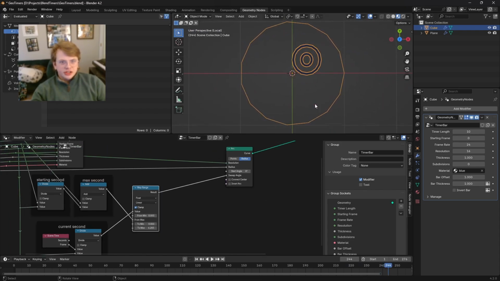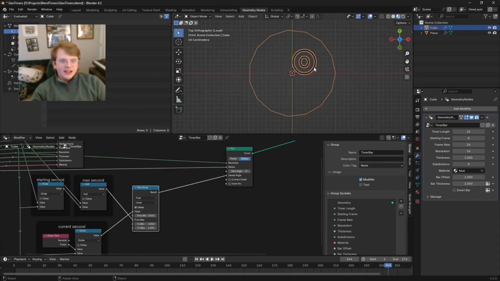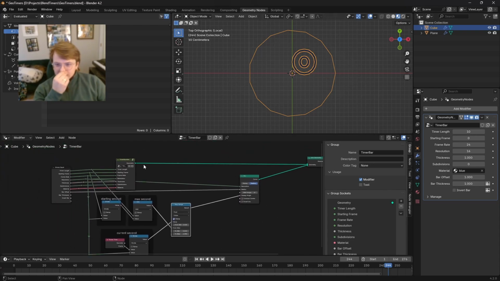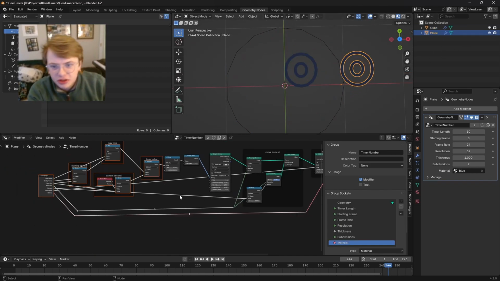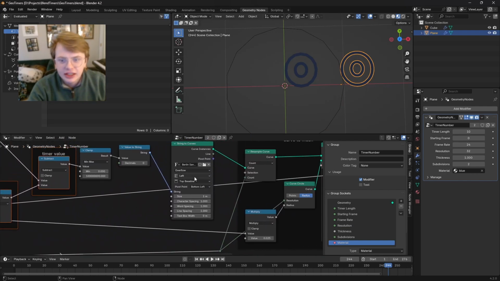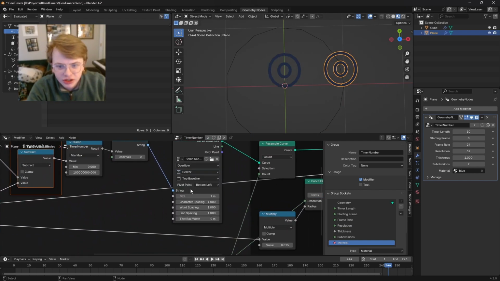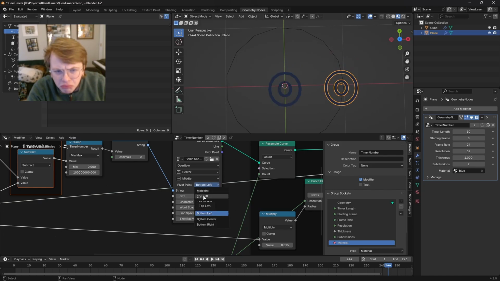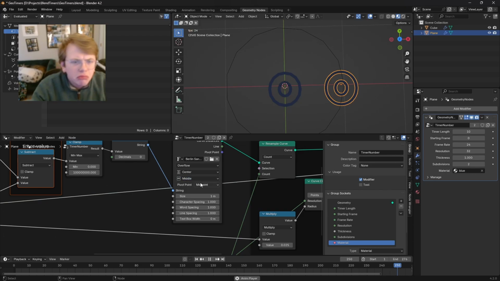I don't know if you're noticing what I'm noticing, but that number is not centered. So let's see. Actually, what I think we can do is go back to our timer number node and make sure that our text alignment is set to center and middle. Right?